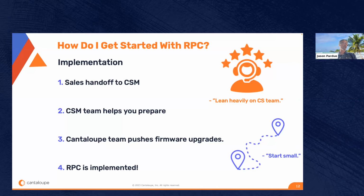And so we have a handoff between the sales team, where that agreement's signed, and CSM takes over and helps you prepare for that, right? So we'll do a lot of the legwork, especially from the Seed side of the house, on the compatibility, getting all the door codes switched. We'll do that immediately, getting all the device list together for you, getting that put in for any updates that you need for firmware, help you put that together, and then help you lay out how to tackle those other machines.